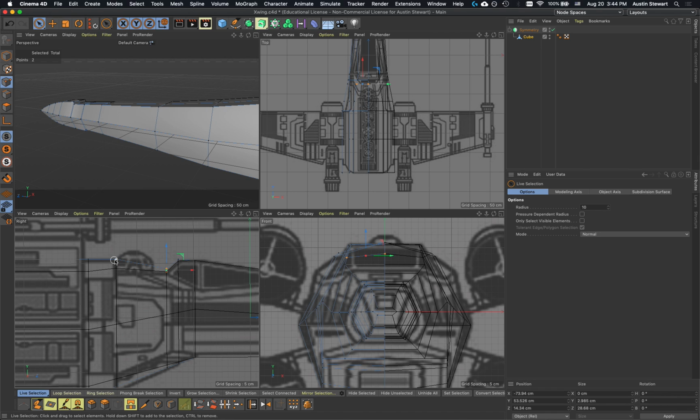And so now the other thing is I'm going to select this point and probably this point, just so that these edges come down and don't get too out of whack with how they're set up. So now I've got this edge, and I might pull this down just a touch more so that it's straight across there. And I'm going to look at this view and probably realize that I've made a terrible mistake.